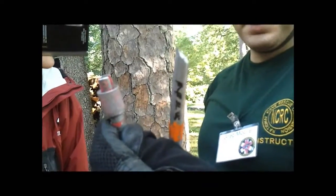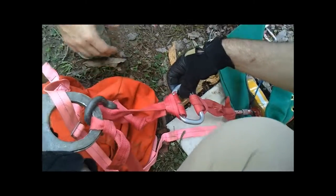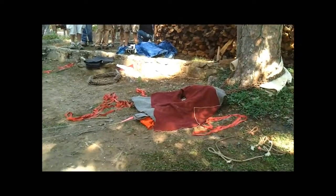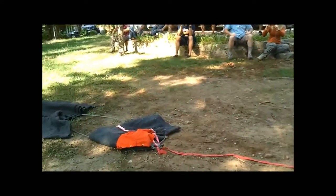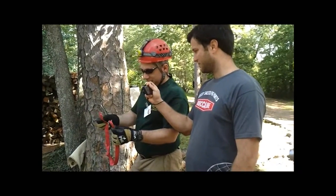That was a way to destroy a perfectly good painter. Do we recover any of the pieces yet? Hey Tom, you want one for your collection? Why don't you step back, please? We're gonna get back. That didn't take much. I think the webbing broke. 2223 — the webbing broke. That was a girth hitch.